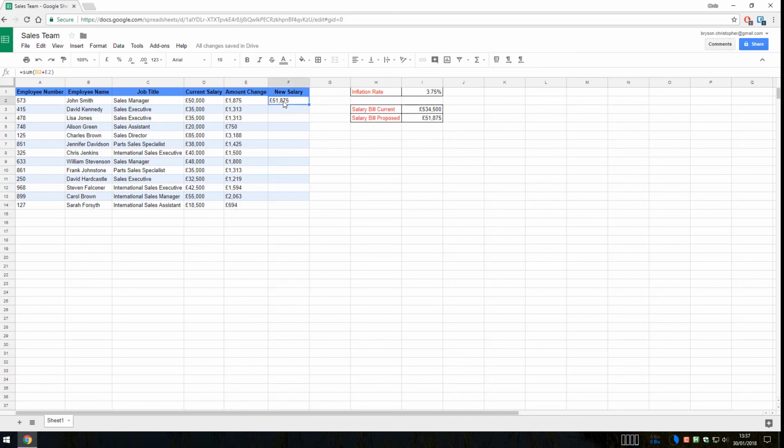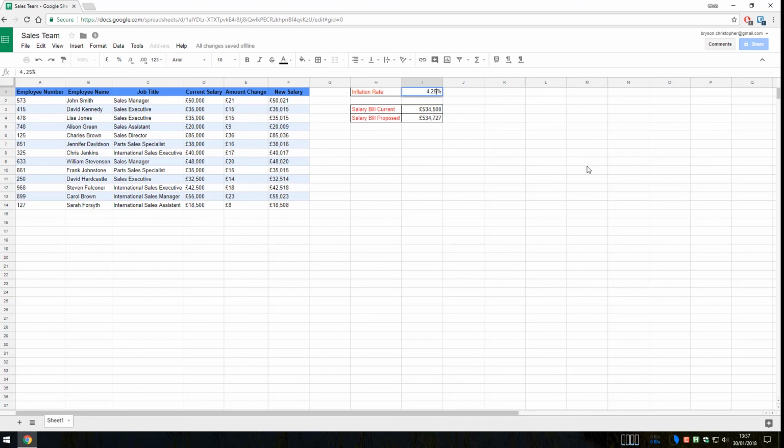If I take the new salary and autofill that down, and we can just double click on this as well, that then autofills down and provides us with good data, and that's exactly what we're looking to see. So I guess the leader of this team could use this data now to justify how affordable the pay increase is going to be. In actual fact, the salary bill, if it could go a little bit higher, then they may just want to change this one value, so they might change it to 0.0425.